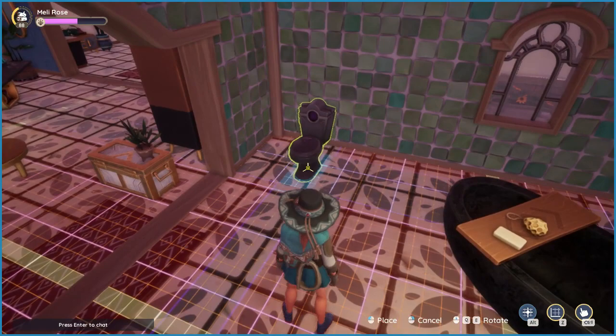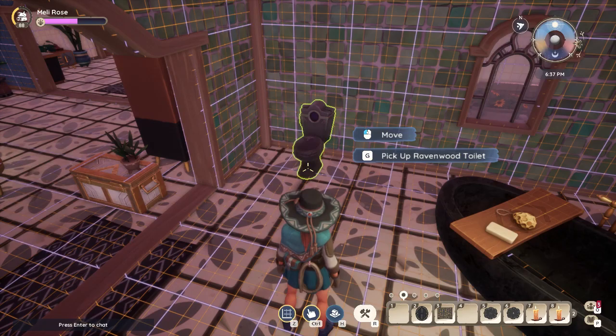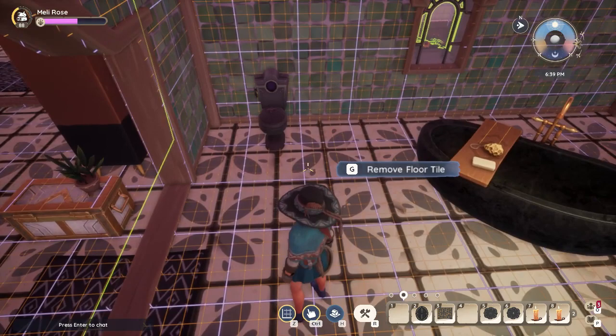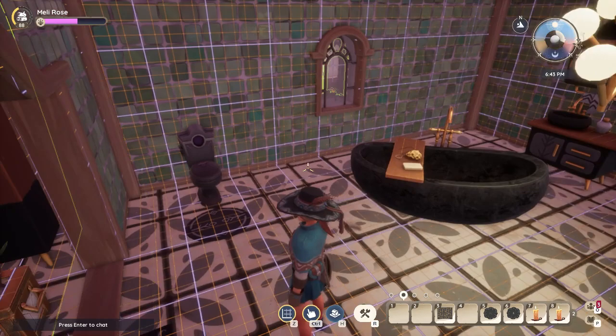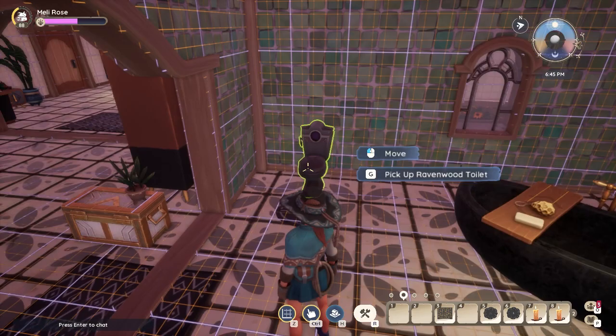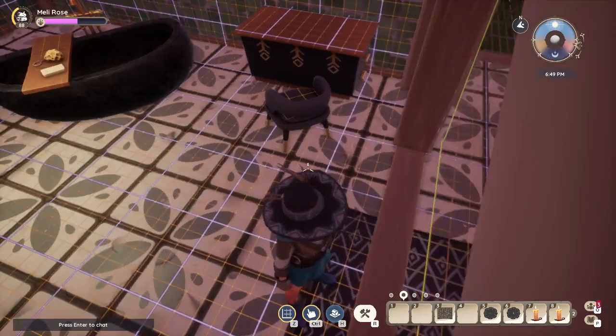The other thing you're going to want is a toilet, and because you have to buy toilets from Zeki in his secret store, you have to do a lot of grinding — cutting trees, mining, gardening, whatever you like to do to earn gold. You sink your gold into an item like the toilet, so you don't really want to hide it completely away. I like to put it behind the wall here where it doesn't show from the other room, but when you walk in you can actually see it — a little bit of pride of place.